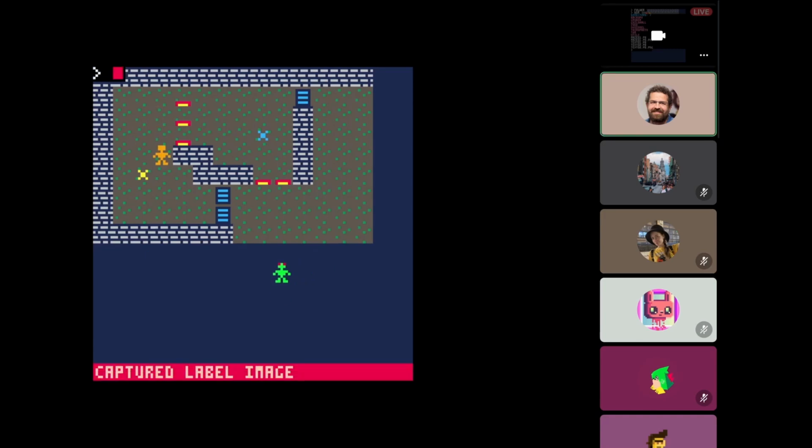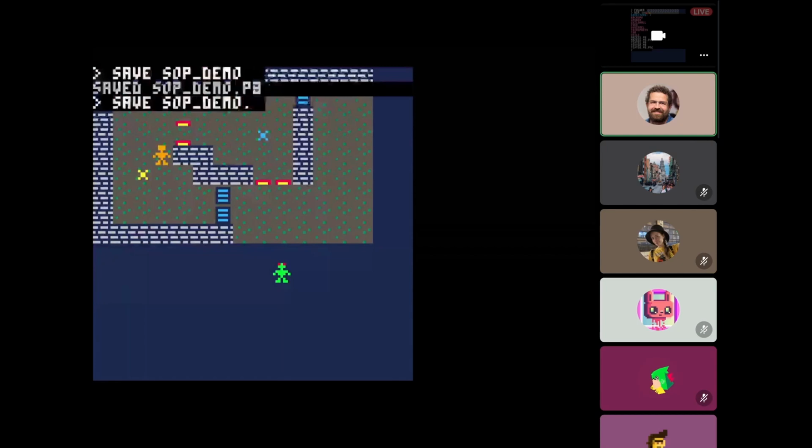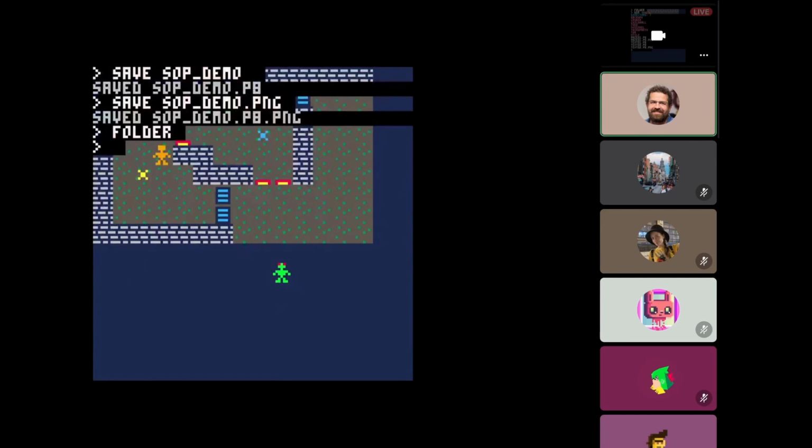So there, I saved the image, and now I'm going to save Society of Play demo, and I'll just save that as a .p8, and then I'll also save it as a .png. And I'm going to go to my folder. And you can't see this, but I now have SOP demo. And you can see it's a little picture of a cartridge that says Adventure by Squirrel, Pico8 cartridge. But in that image, if you zoom into it in a paint program, is the data. It's not even in the secret segment of the PNG. It's in the color data.